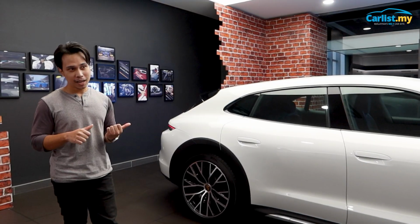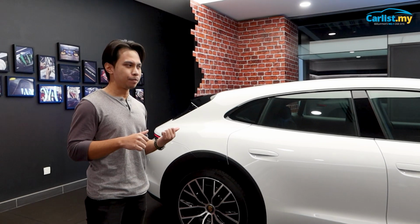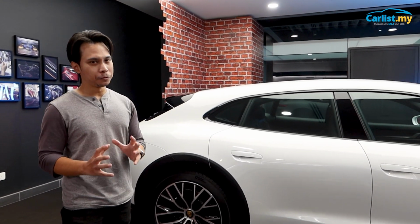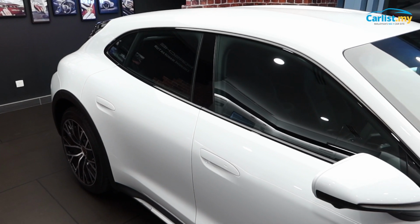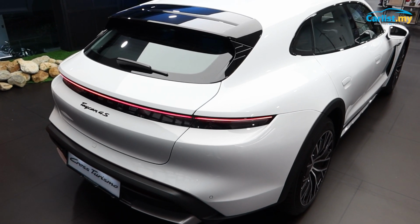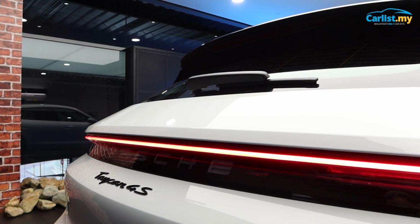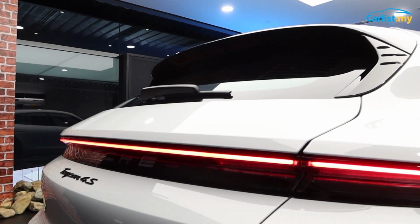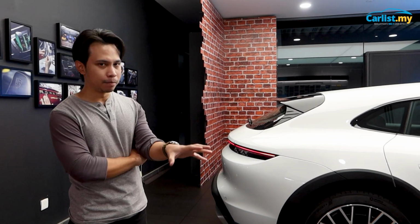Besides the Tesla Model X or whatever else, or maybe the Jaguar I-Pace, that is an SUV. Model X, an SUV. This is a wagon that is an actual car, a proper car, that's also an EV and practical. Okay, the real stuff is at the boot over here. So you have 530 liters of space versus, I think, 366 liters in the Taycan Saloon. That is the main point over here.